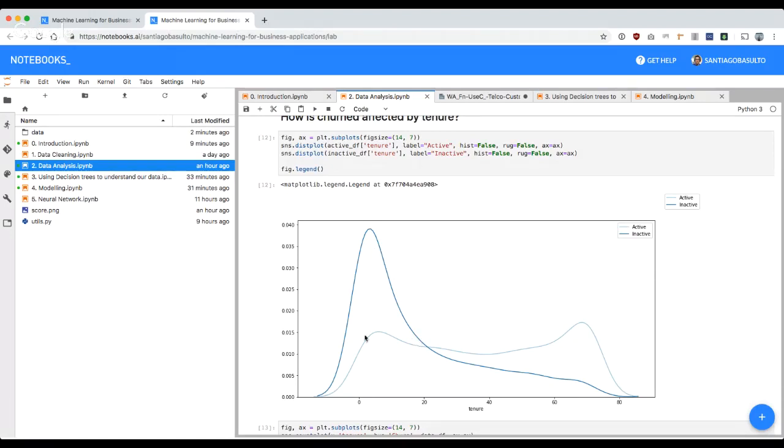If we could measure the area under this curve, we could run a simple statistic to find that most people will leave before their 20th period. So if there is a very important moment in which we should take action to retain a customer, it is before that 20th period. Under that curve, there is going to be the highest concentration of churned customers. For those active, we see a flat, uniform distribution, everybody just staying there.